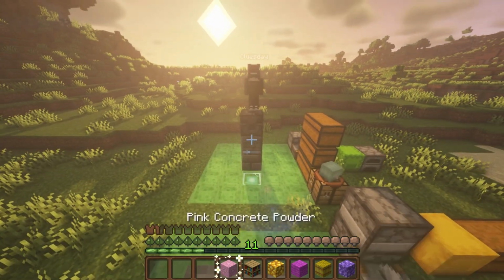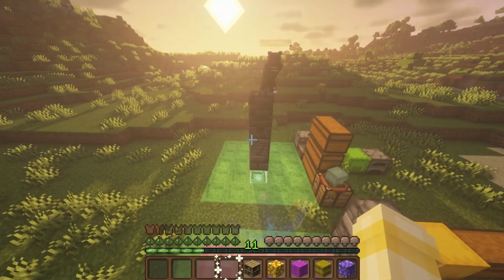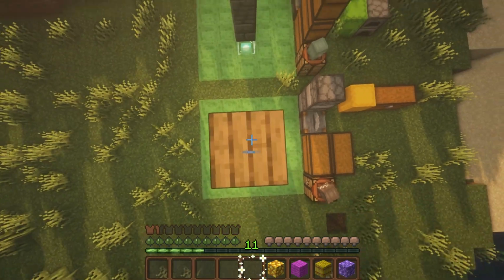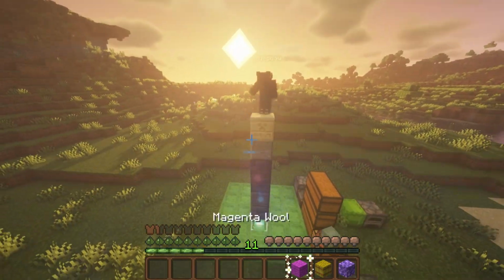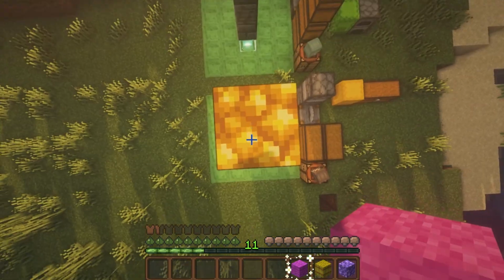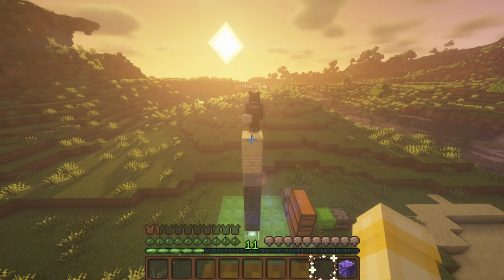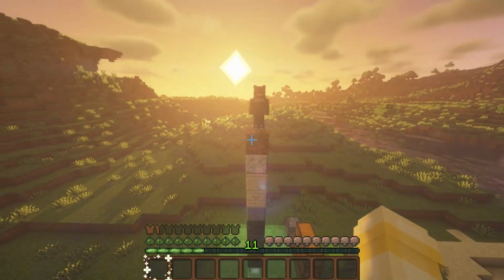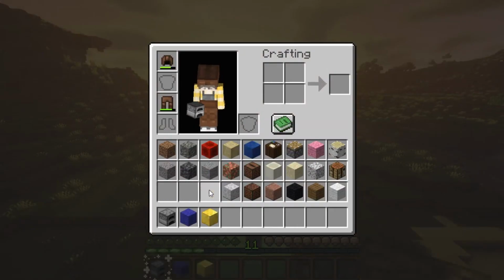Okay, 3, 2, 1. Pink concrete. This thing. Oh my god. I made the thumbnail so ugly. I'm so sorry. No, that's okay. Okay. 3, 2, 1. Bookshelf. This thing. 3, 2, 1. Block of raw gold. This thing. 3, 2, 1. Magenta wool. This thing. 3, 2, 1. Hay bale. This thing! 3, 2, 1, block of amethyst! This thing! What is that? I don't know! Oh, I think that's cluster.